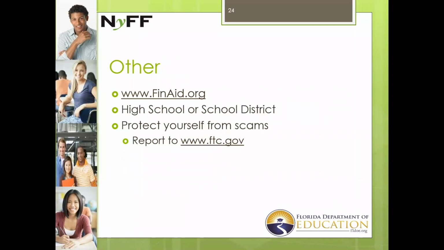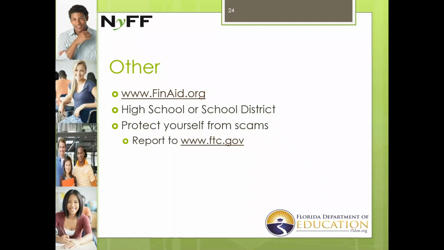Other websites such as fina.org, your high school or school district, are other good sources to search for scholarships. I can't emphasize enough, continue to apply. However, when you are applying for private scholarships, either through Fastweb or online scholarships, be very wary of scholarship scams.